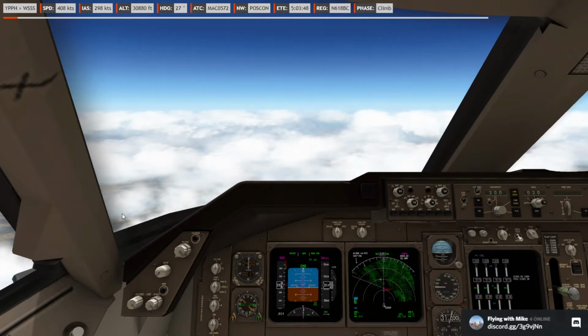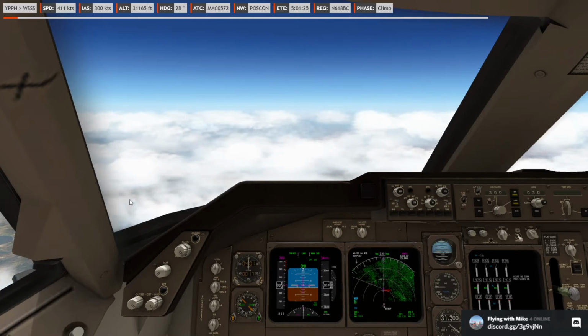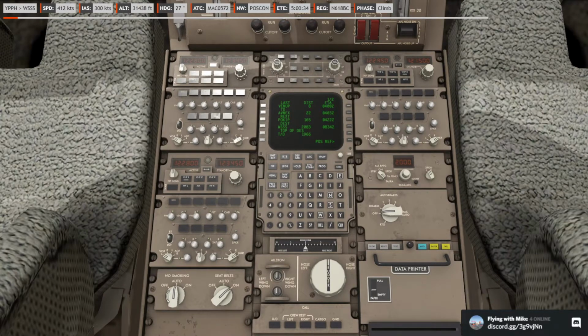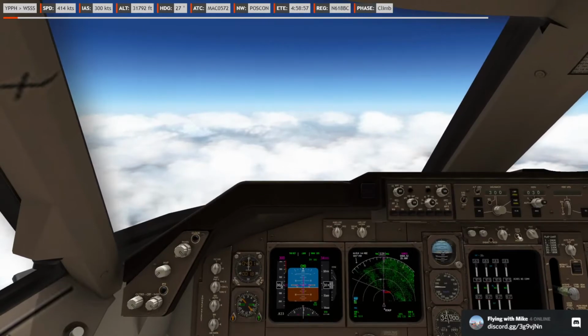And all right, we are on our way, folks. Feels like our first flight, but we're not. If you want to make predictions for what it'll be like 5 hours from now, by all means, go right ahead. But folks, we are getting into cruise phase here. Still got 3,000 to go, but you know, I'm into that mode right now. Down below, let's get the electronic sign turned to auto. And we'll let them get out of their seats so they can take care of any cargo issues or anything down below. And off we go, folks.